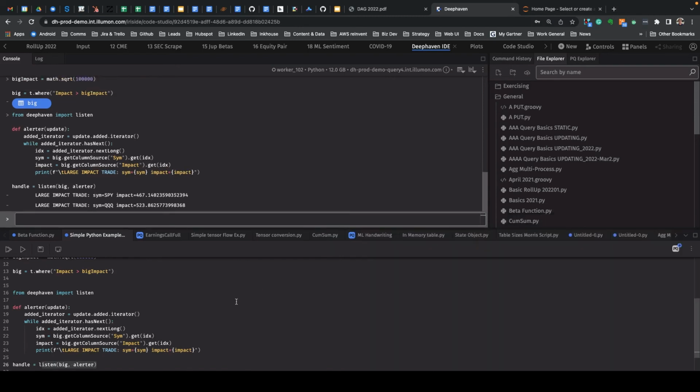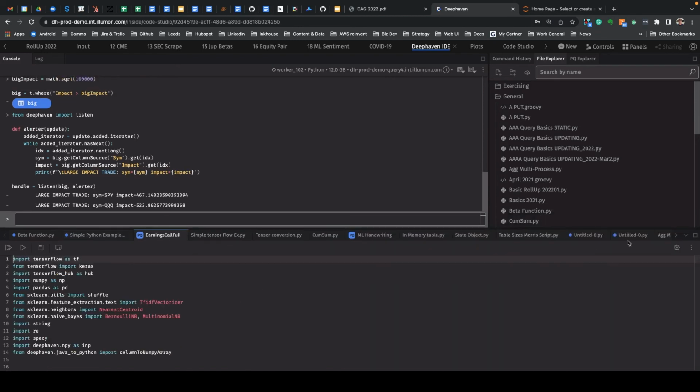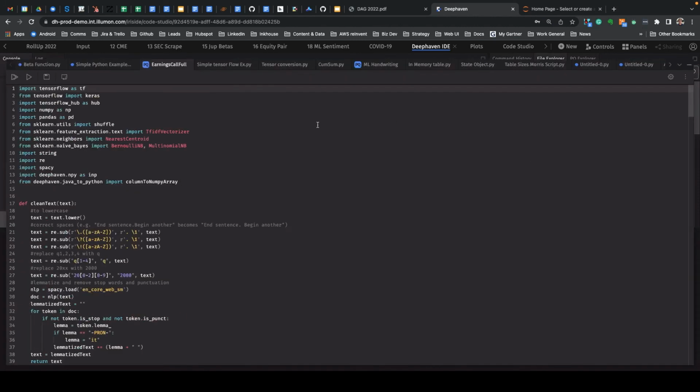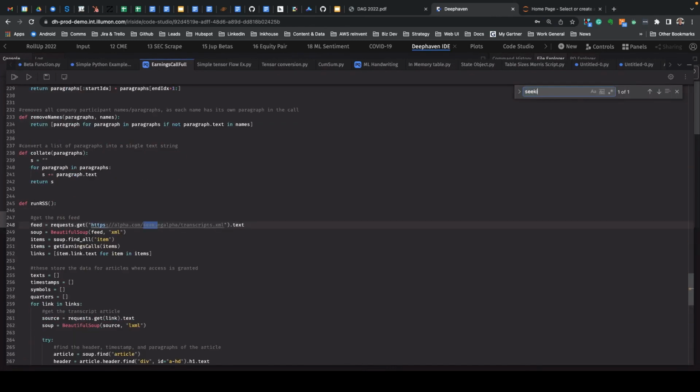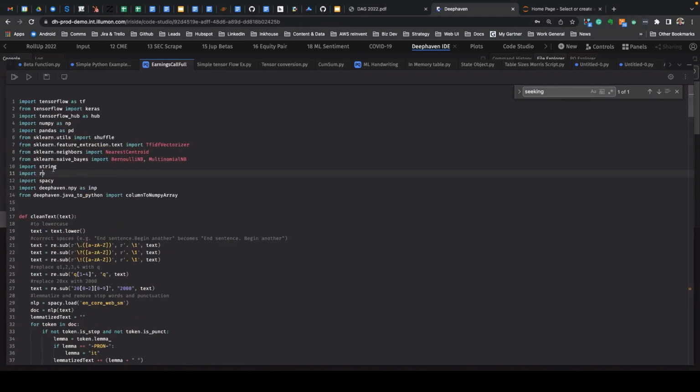Moving on to a third that probably I won't run, but as a preview for the next demo, here's a program that oftentimes I'll demonstrate that is intending to go out to Seeking Alpha and use, inside of Deephaven, Beautiful Soup and other Python libraries to pull in the transcripts from earnings calls that Seeking Alpha makes available, and to use natural language processing on them.